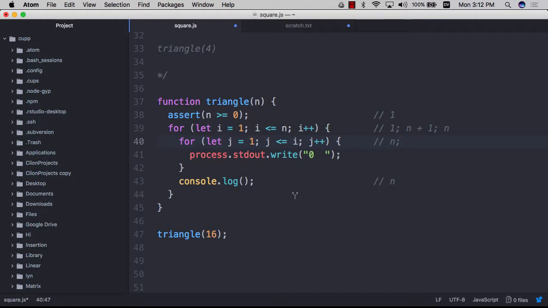So what I like to do in this is just imagine what the I is going to be each time, and do it step by step. All right, so the first time through the I loop, I is 1. So when I is 1, how many times will we say j is less than or equal to I? Is it once? It's actually twice, right? Because it succeeds once, it has to fail. For the loop to stop, it has to fail. So it's going to be j is 1, and then j is 2. When j is 2, it fails. All right, so when I is 1, it takes 2 steps.